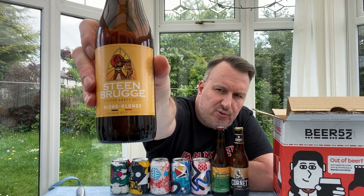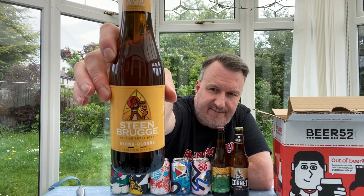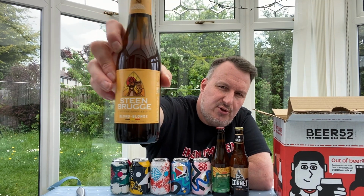And then this next one, this is another blonde beer, Belgium Abbey beer, Steen Bruges, coming in at, what's the percentage on this one? A slightly more sensible 6.5%. So these are good quality beers. They're not cheap, low alcohol beers like some of the ones we used to get, a lot of like 3.8 and 4% beers. But I'm surprised that we've got an oat beer at 8.5%. Glad it's in a small bottle, that one.